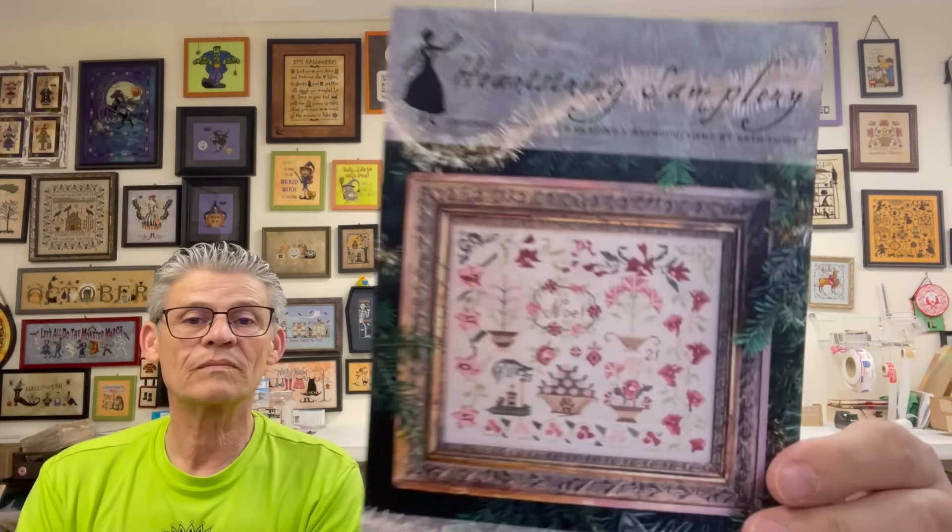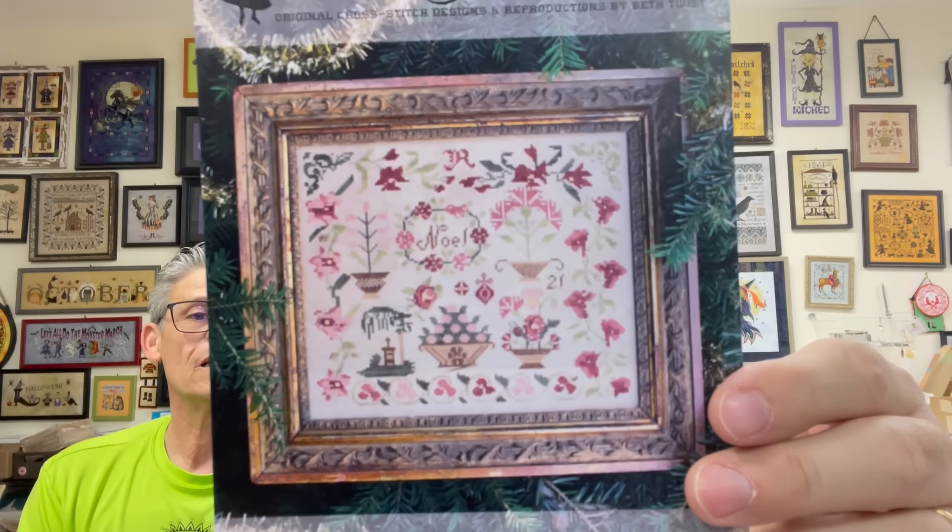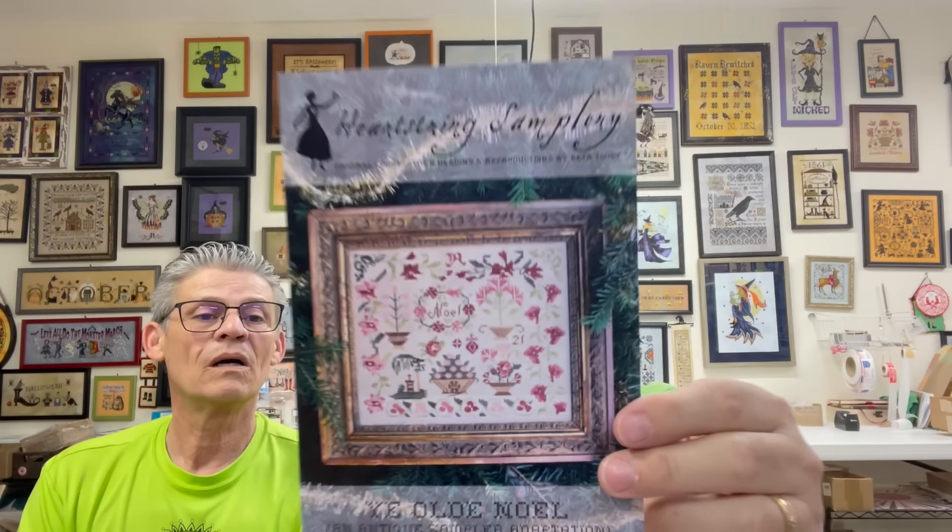This is Ye Olde Noel — look at the colors, it's got pinks in there. It's not very bright but it's kind of cool — very soft, not a deep rich Christmas color, very soft. Now we have Until We Meet Again. I love that one. I found out she writes about the inspiration in the back. This one she made for a retreat that was held over Zoom during the pandemic. It says 'May your dreams come true.' And this is the dressmaker's sewing kit — it's got three pieces you stitch: a drum, a little book, a little tray piece.